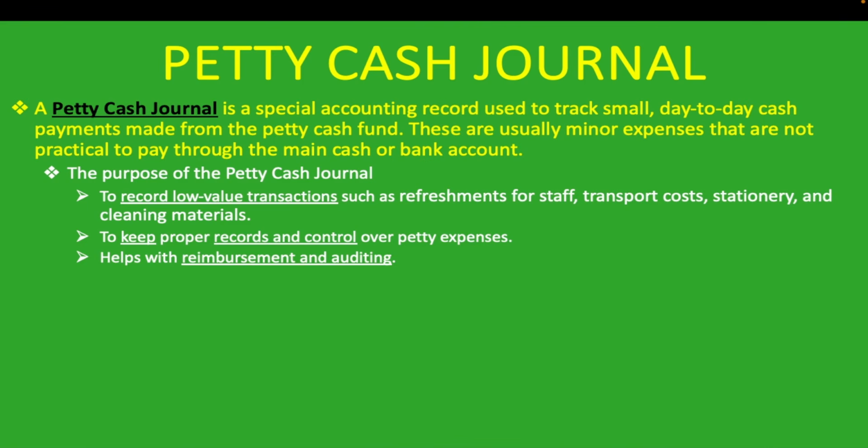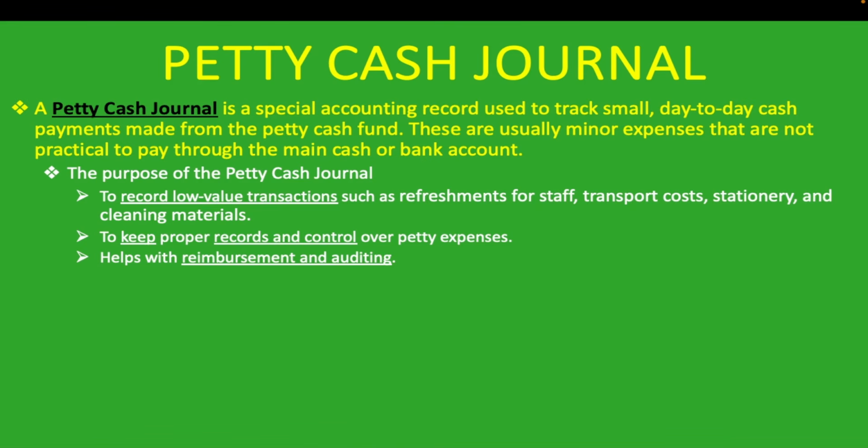And so keeping a petty cash journal will help with reimbursement and auditing. And by auditing there, we mean if you want to see the movement of money and where money went to, you'll want to look at the petty cash journal if you want to audit the actual cash that has been removed from the business account and used for petty cash, and where that money has been going throughout a specific period. And so the petty cash journal is still very much in use and very much essential.